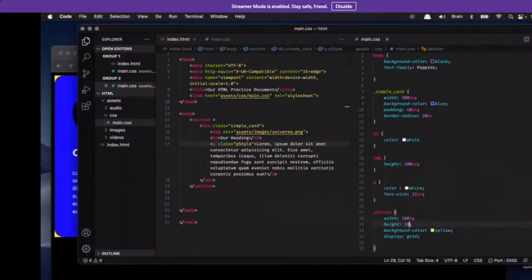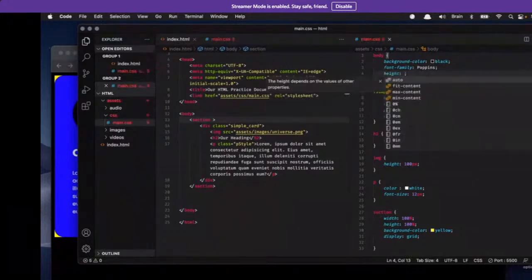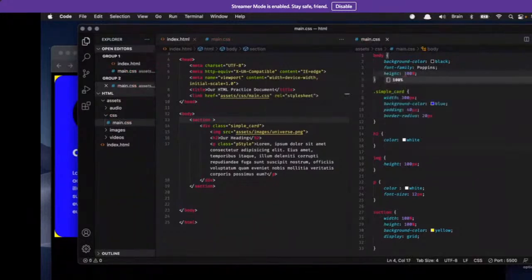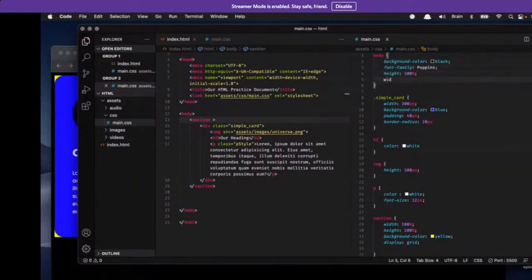I'm also going to put the height, at least so you see how some of these attributes work. After putting the height on this section, remember, our body does not have a default height, so we still need to put in the height of the body at 100%, and let's also leave the width at 100%.